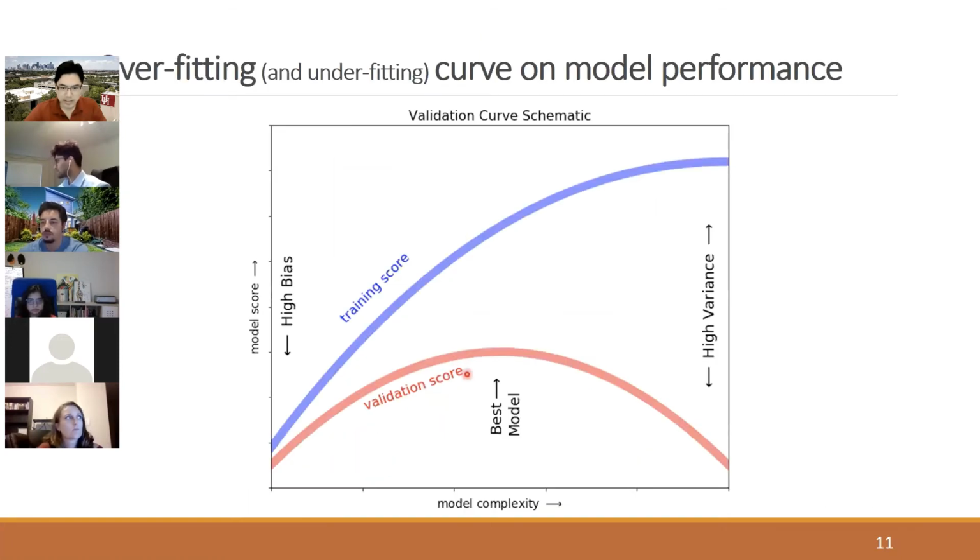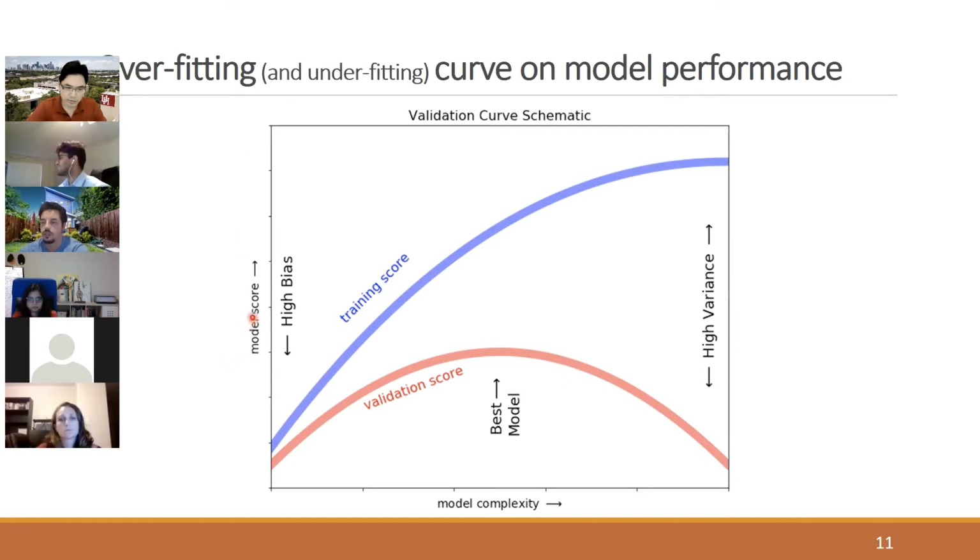And here is the other version of the fitting curve, or validation curve. Here the two lines don't even cross, but that's normal. The best model is found by looking only at the validation set line. This time it's the model performance.